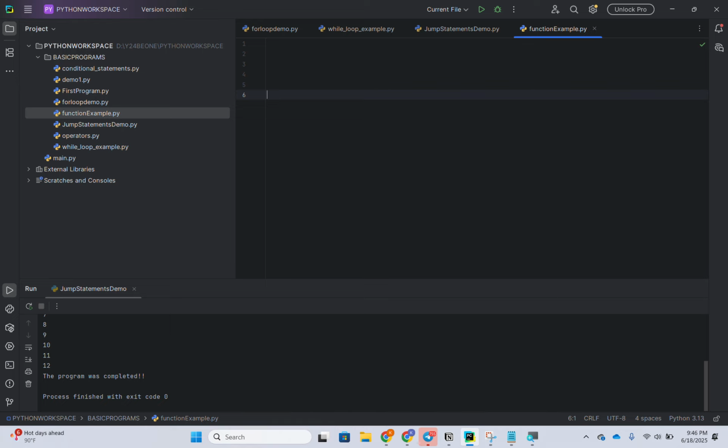See, I'll take values dynamically, or okay, we'll give statically only. Static means I'm going to mention them here only.